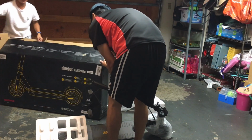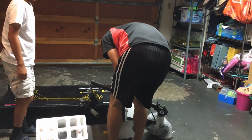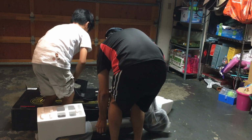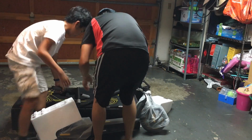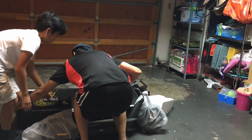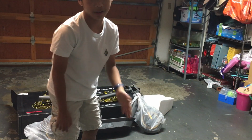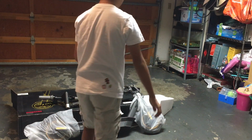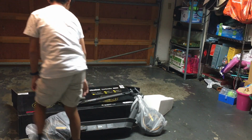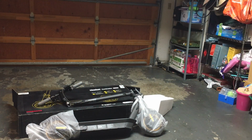This thing does have a Bluetooth app, so you can control how fast it goes and everything. Dude, guys, this thing looks absolutely insane. I heard there's like a screen and stuff. Like all Ninebot vehicles, they expect you to go on the streets, so they have rear back lights and a front light. We're gonna get this thing assembled, so let's head to the fast motion.